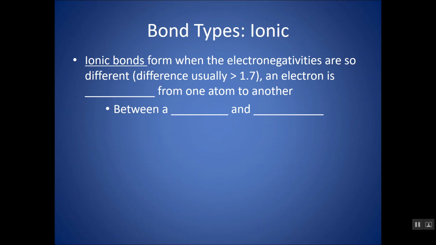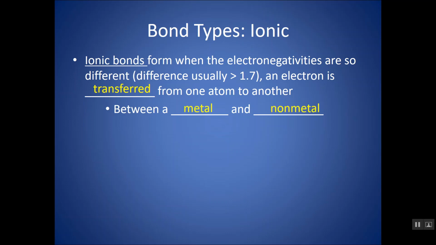Don't forget there are also ionic bonds, and that's going to occur when you have really large electronegativity differences, typically greater than 1.7. Some textbooks say 2.1, but really it's when the electronegativities are so different that the electron is actually transferred from one atom to another. One atom steals the electron. It's no longer shared. One thing gets a positive charge, it lost an electron. One gets a negative charge, it gained the electron. And this is going to be the case between a metal and nonmetal.